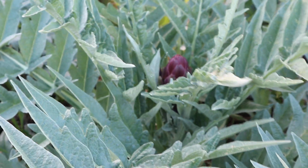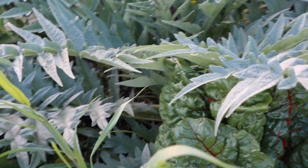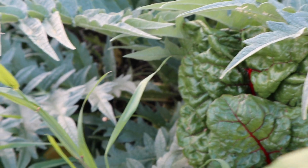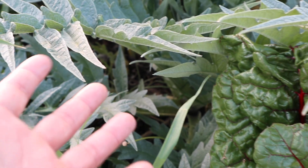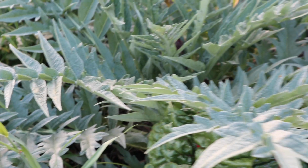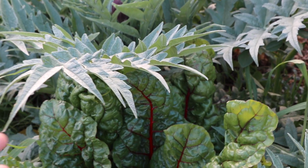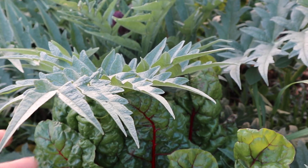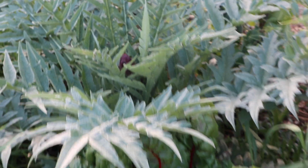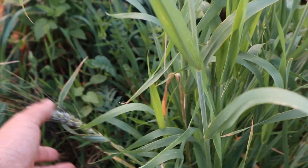And these artichokes are essentially weeds, and the best way to grow them, if you're in California, is in native soil, because your clay has a lot of the phosphorus and all the minerals that these artichokes are good at getting, because they have deep tap roots. So growing them in a raised bed with potting soil is a little bit not allowing the plant to reach its full potential.